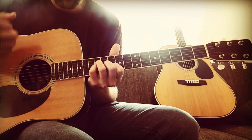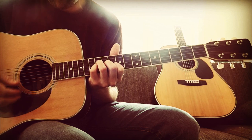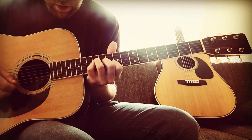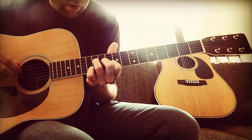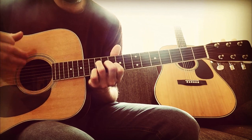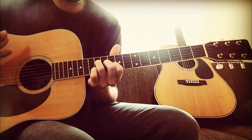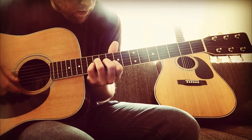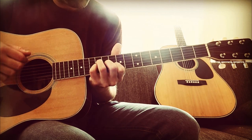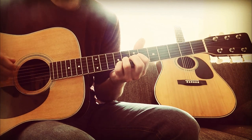You can play all the strings or only the last four or five. And I like to play this first D, low D string, which gives that rattling, buzzing sound. Again.